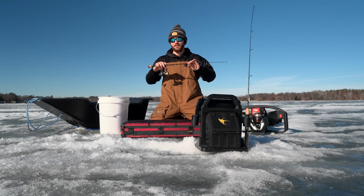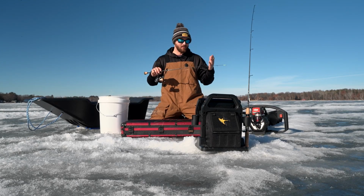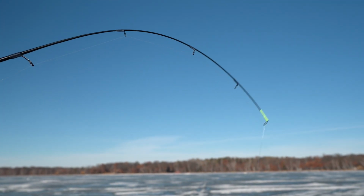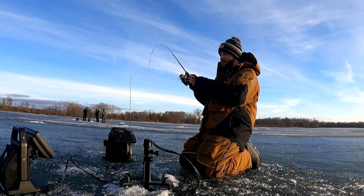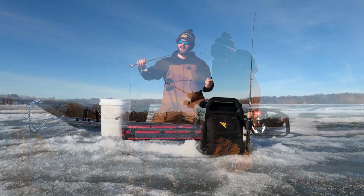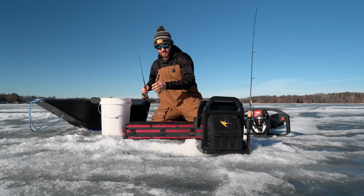Now it's got these recoil guides, which are great for fishing outside. You know, if you have ice buildup, you can flick them, you're good to go. But the real key about this rod is the tip, right? It's got that green highlighted tip, so you can detect those light bites. And when that fish takes it, this rod just loads up and starts to bend, and you know what to do. You set the hook. Just a great setup for live minnows, for walleye fishing.